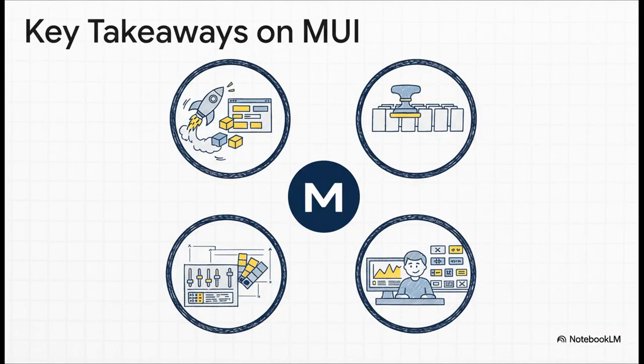So let's just bring it all home. What's the bottom line here? MUI is a powerful toolkit for building professional UIs and building them fast. It enforces consistency through a world-class design system, but it gives you total creative control with its theming engine, and really, it just saves you from reinventing the wheel so you can focus on what actually makes your app special and unique.